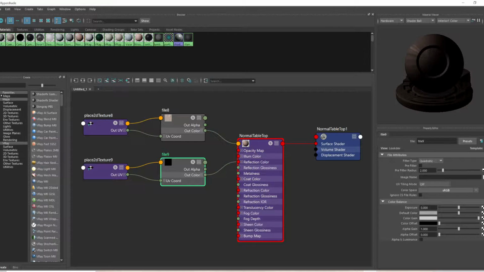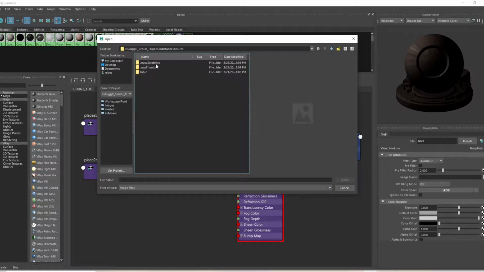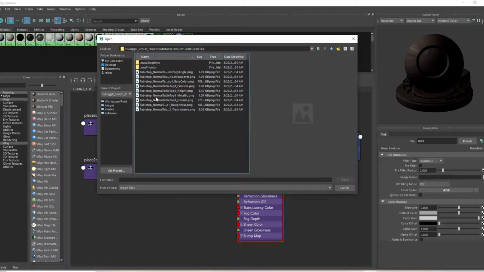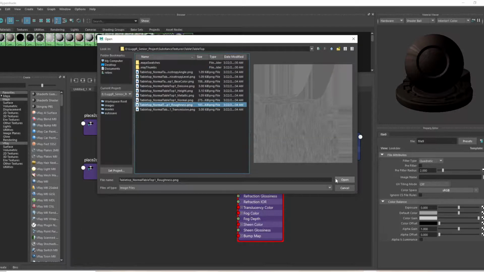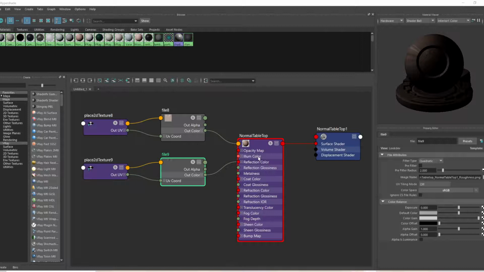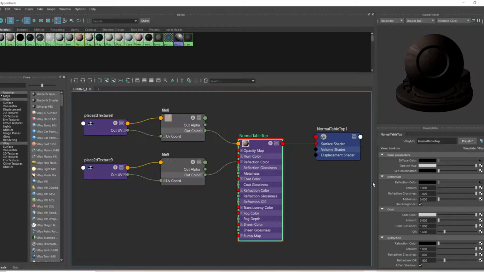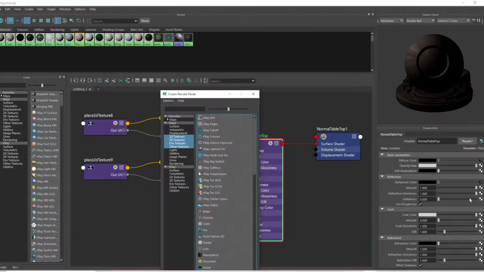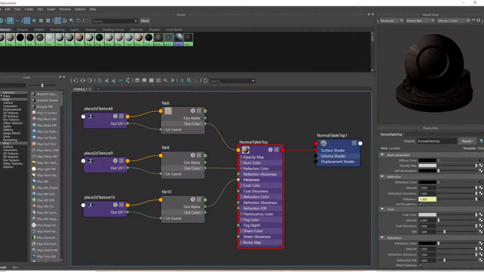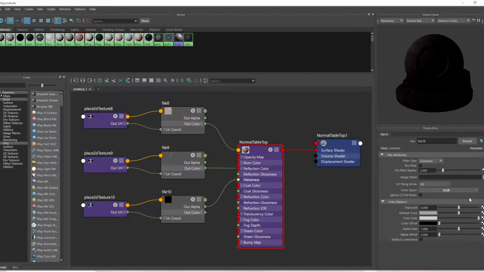It's going to take a second to load everything in. Roughness. Input the metalness, which even though wood itself is not metallic, metalness does help give it some graininess.